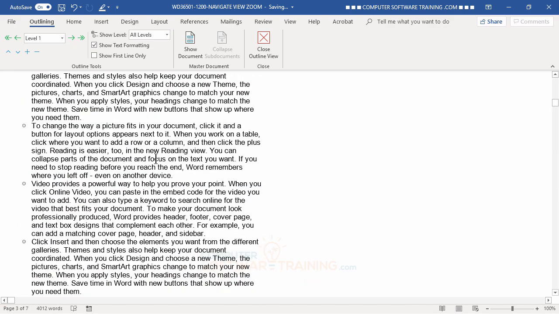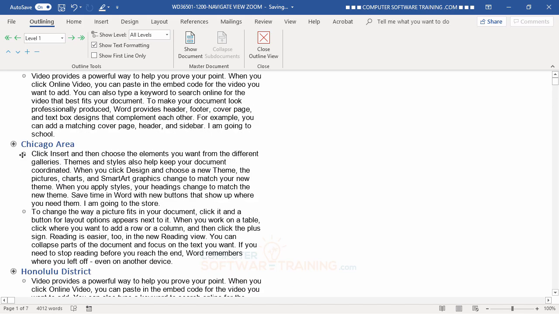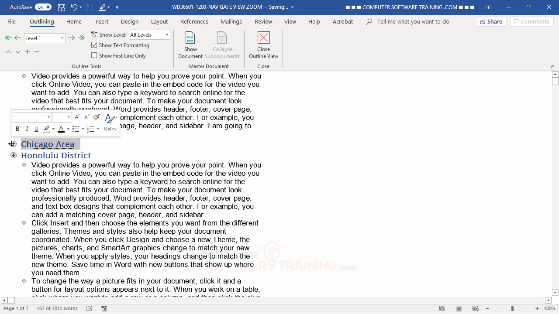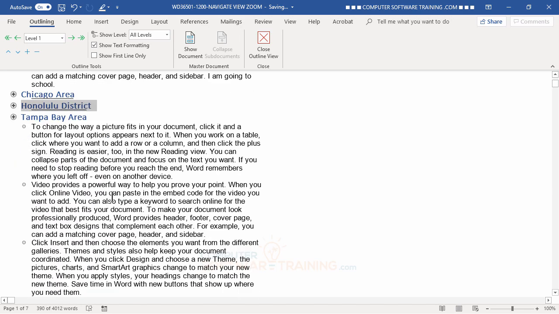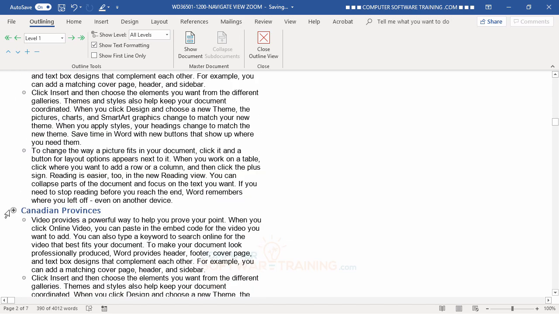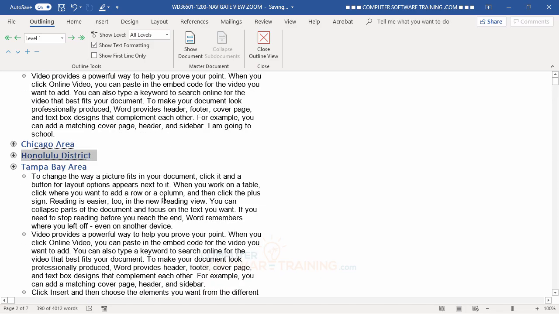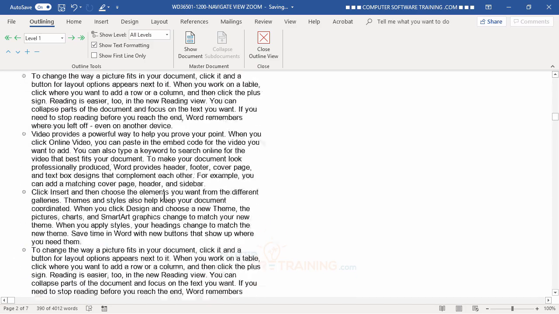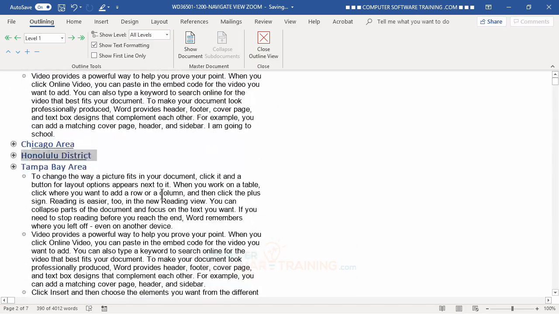What's kind of interesting about this view is it compacts everything. Let me just go back to the top here. I can close up Chicago, close up Honolulu, have Tampa there, and close up all the other ones and not have a lot to scroll back and forth to. I can go from here all the way down to here very quickly because I already had this closed up. Not a big deal, but that's how it is.